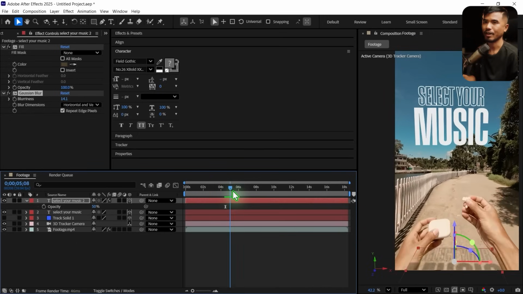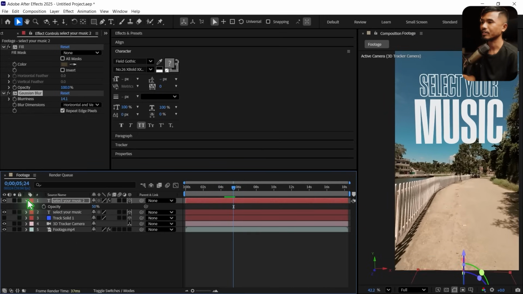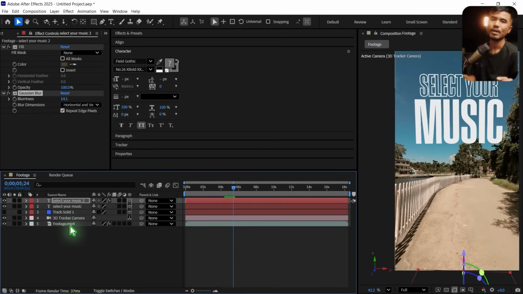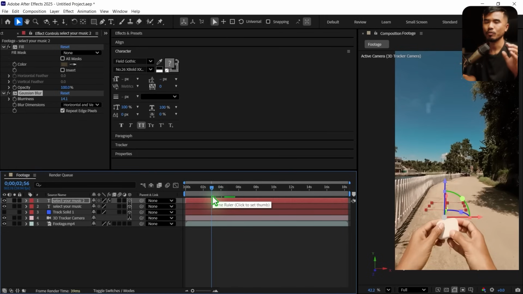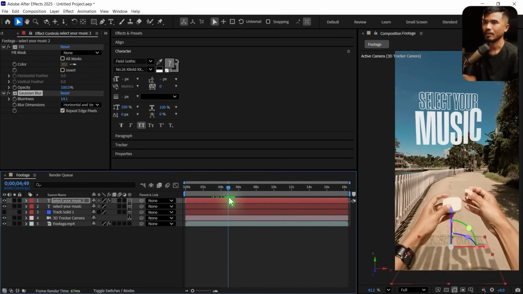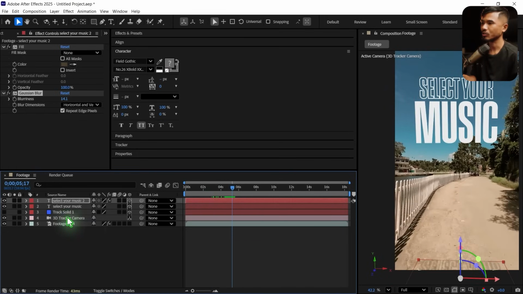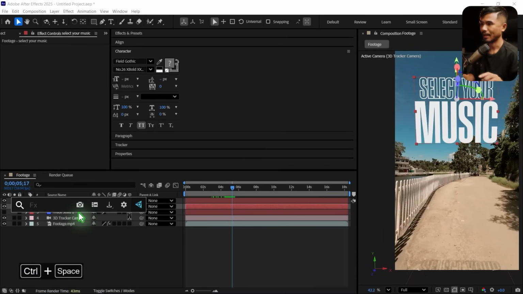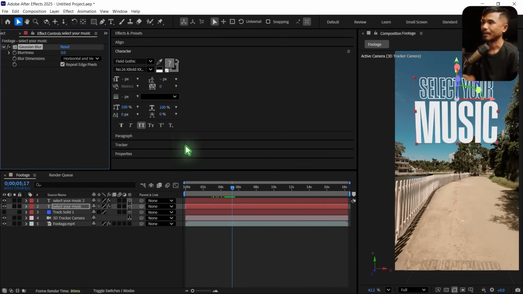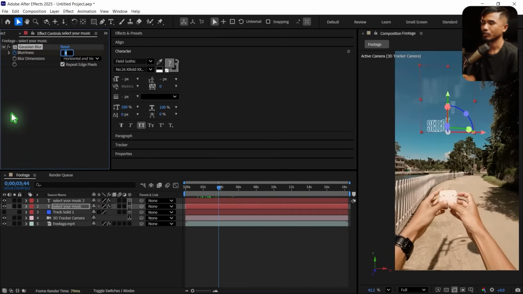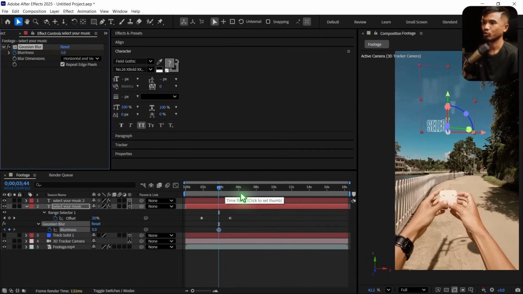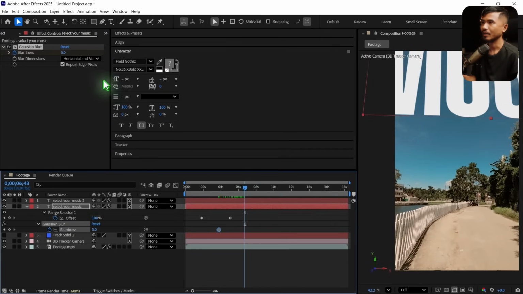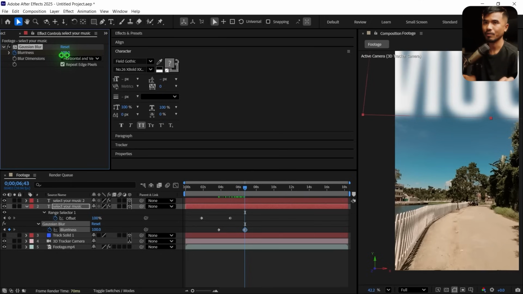so that's gonna be fine for now, and we're gonna add some opacity and Gaussian blur animation to this, because the closer we are moving to the subject, it's gonna be out of focus. So let's just select this. I'm gonna add a Gaussian blur, and I'm gonna animate this. The blurriness should start from around 5, because I don't want it to be super sharp. Maybe around here at 50, or maybe even more than that, 100.